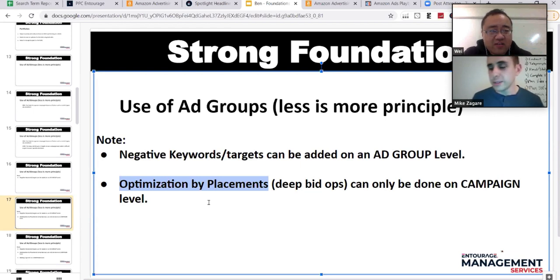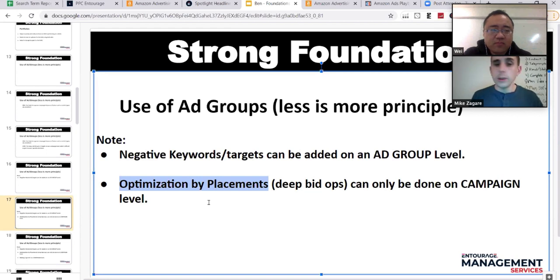Yeah, and this is another example. Let's say you wanted to do ASIN targeting, but you only wanted to target the product page for that ASIN. If you have multiple ad groups with keywords mixed with ASINs and you have 10 different ad groups, it's going to be hard for me to tell Amazon that I only want to target the product page.